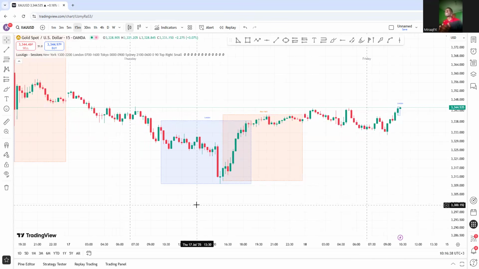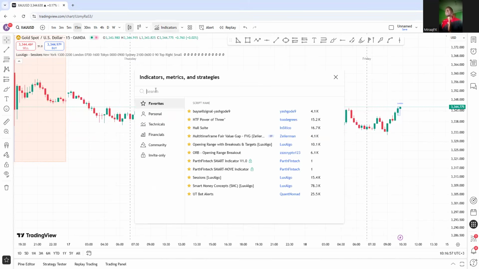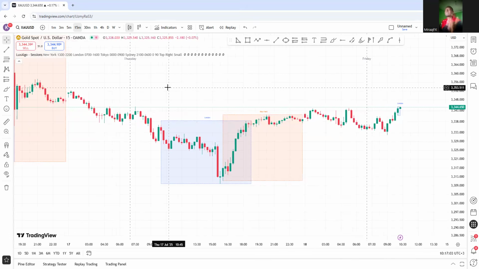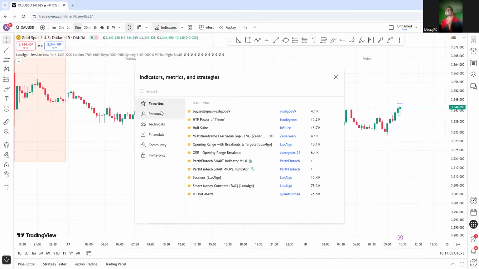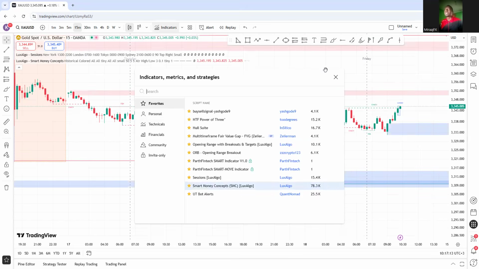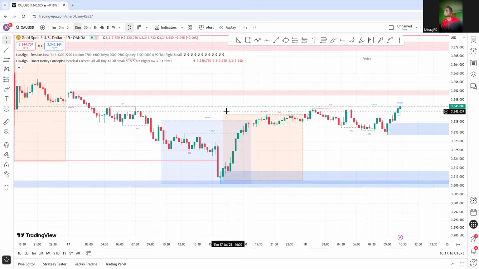That is something you need to understand: every time you want to trade the ORB, you need to have both sessions, the previous session and the current session, so that you can know the previous high and the previous low. That is where you're going to be getting that indicator from. Just go to the indicators tab, search for sessions by Lux Algo, and click on it once, and you're going to have it there. The second indicator that you need, that personally I feel makes things simple, is the Smart Money Concepts by Lux Algo again. You just click on it once, and the Smart Money Concepts is going to give you that.